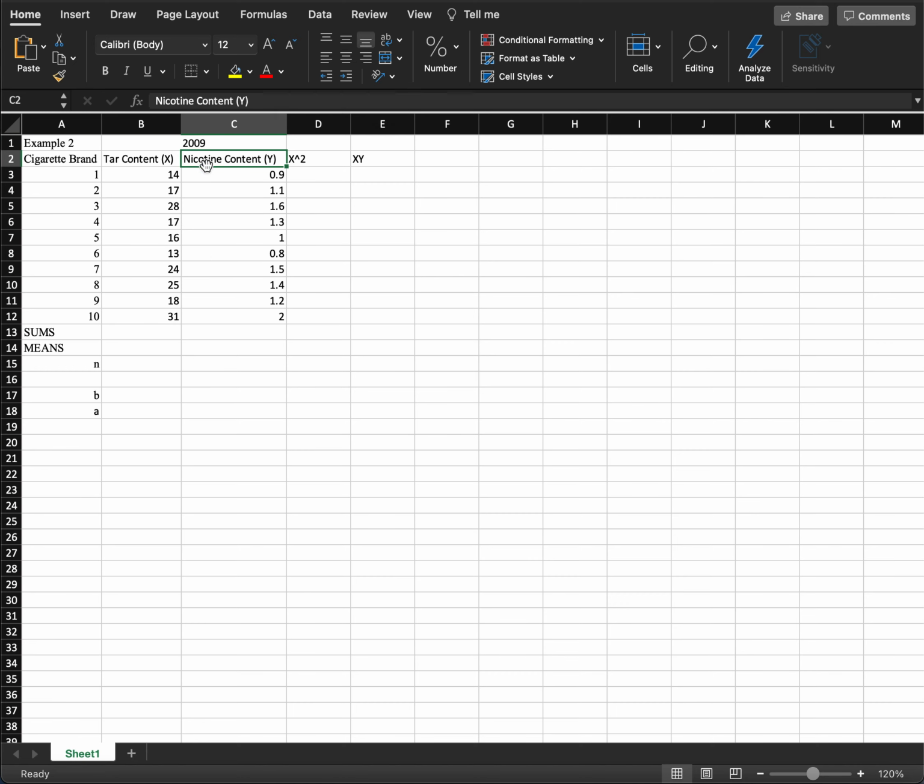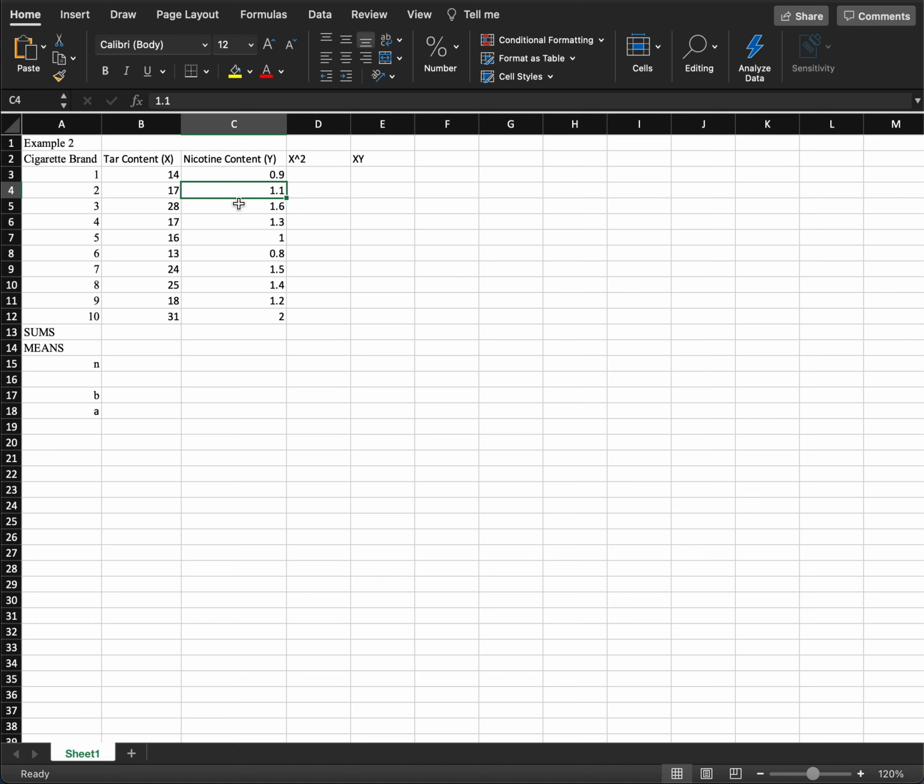For cigarette brand one, the nicotine content depends on the tar content, and then cigarette two has a tar content of 17, nicotine content of 1.1, and so on.